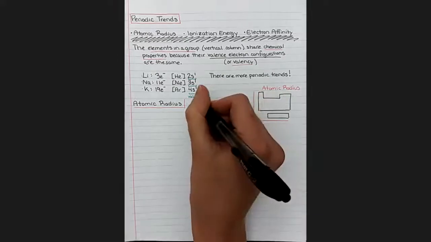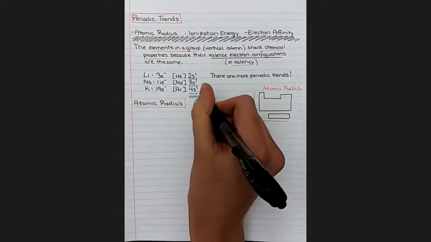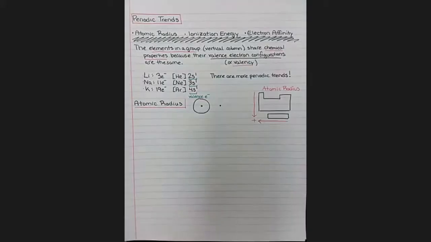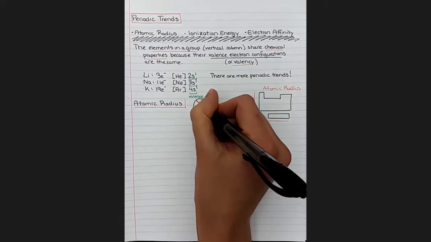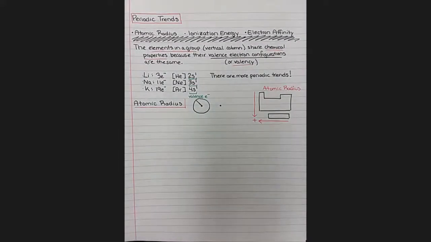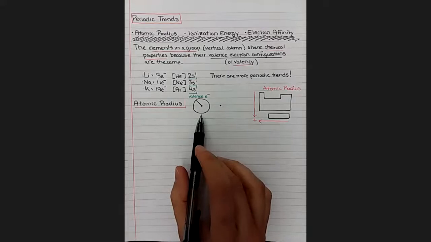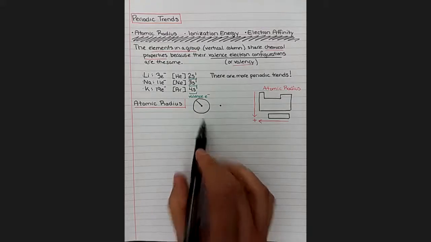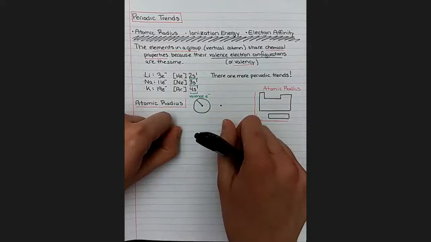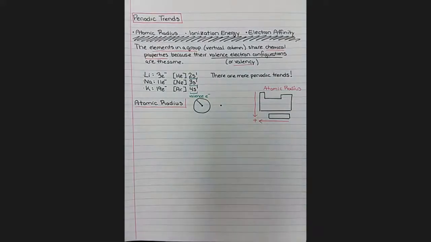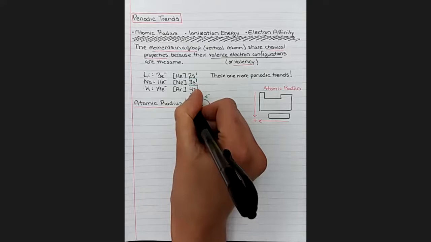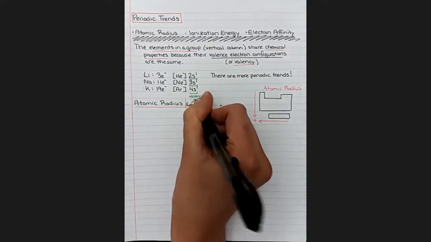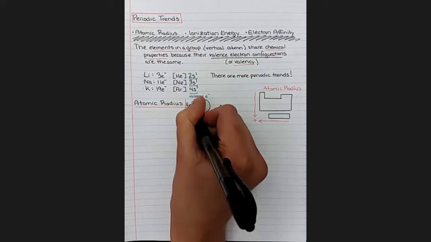So an atom is roughly spherical and the nucleus is in the center. So the radius would simply be the distance from the nucleus to the outer edge. But because this is not an actual sphere with a hard outer edge like a ball, we cannot simply hold up a measuring tape to an atom to find out how far it is from the center to the outside. And also, we don't exactly have a hard outer barrier here. We're defining the edge of an atom as the furthest electron from the nucleus.